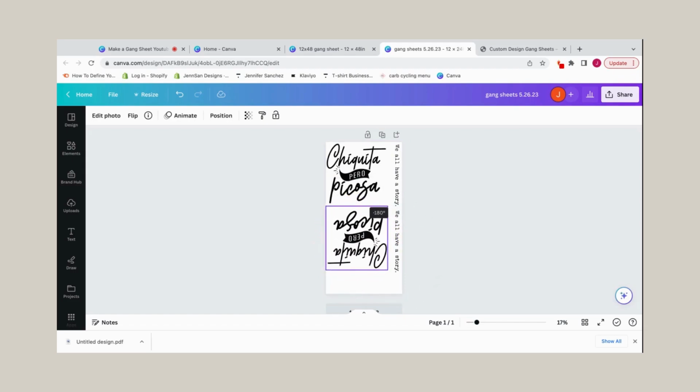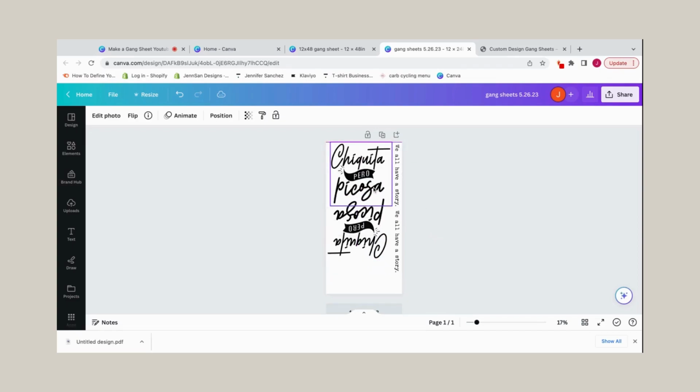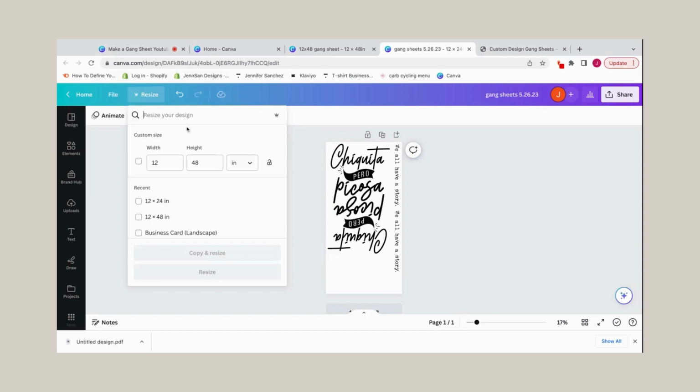I prefer that fitting. Now, take note that if you have, for example, a small t-shirt versus a 2XL or a 3XL or above, you are going to want to manipulate the size. So that's where you also have to know who your customer base is when you're selling. This one I have put at the 9.5, and I'm going to do a couple of these. So I'm going to copy and paste, and notice I can either put it here and fit it, or depending upon what your business is, if you're going to send this to your customers, they print themselves.